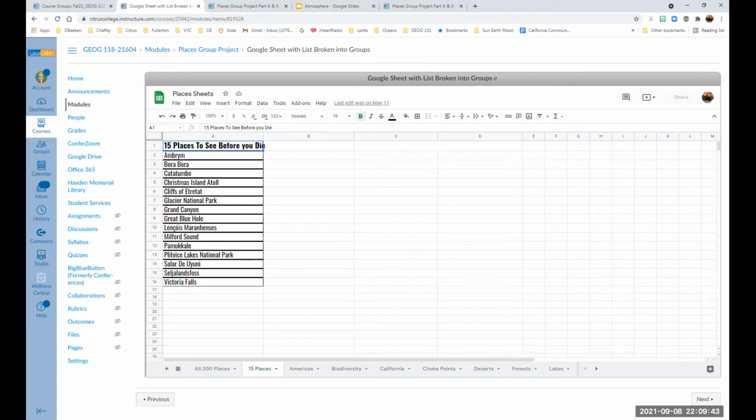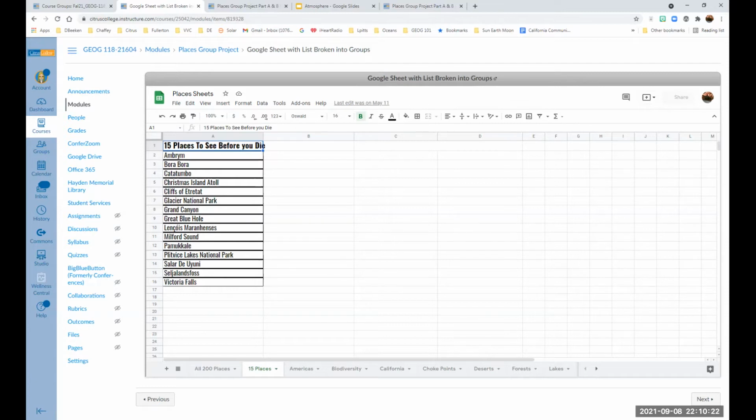So for this one, you want to talk about what makes these things kind of cool. So what makes Bora Bora special compared to the other islands of the Pacific? Or what makes Pemmican really, really cool compared to somewhere else? I can't think of another place. Travertine Hot Springs in California, right? So you want to figure out what makes them special. Special words are like biggest, tallest, excellent views of the night sky, or crystal clear water, the clearest water in the world, something like that.